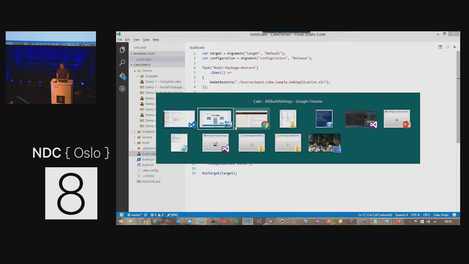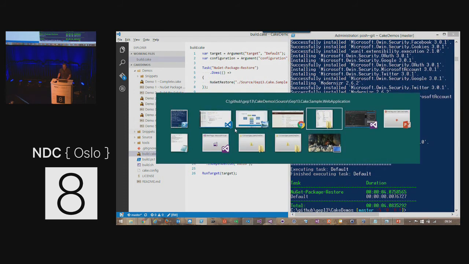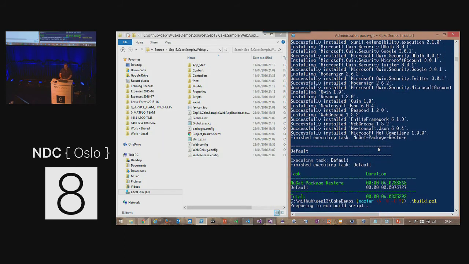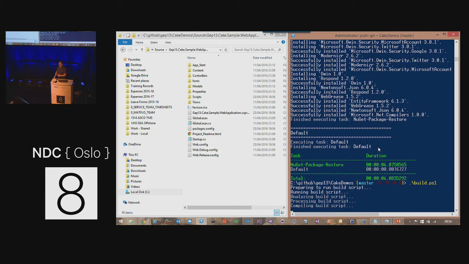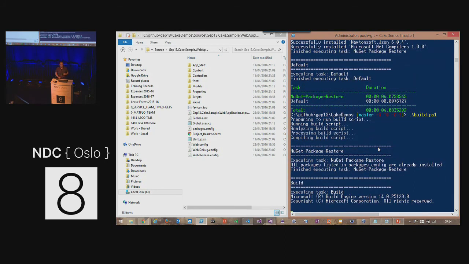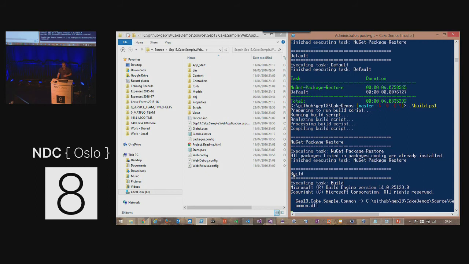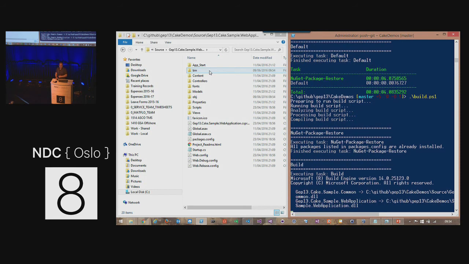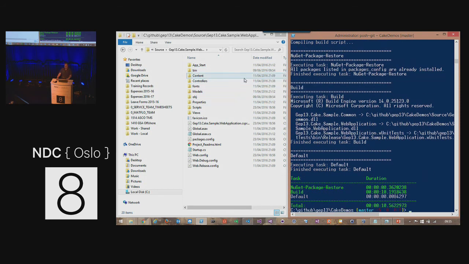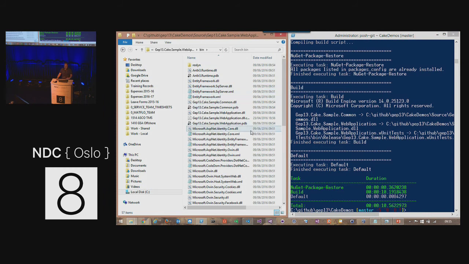Okay. Now, if we jump back over here and have that folder open as an example, we're going to run the build. It's not going to do NuGet package restore now because we don't need to, but it's going to do the actual build steps. So you see here, it's doing the build, and we'll see we've now got a bin folder, so it's now actually running the build. Okay? So if we let that finish out, the artifacts of that build are now within here. It's compiled all the EXEs and the DLLs that go with that project.